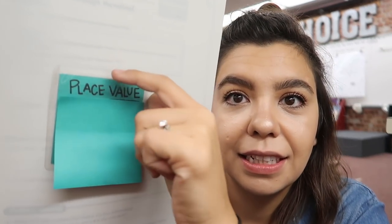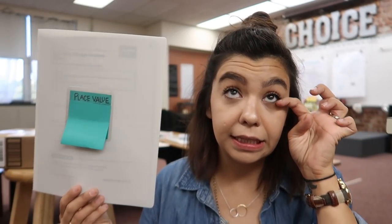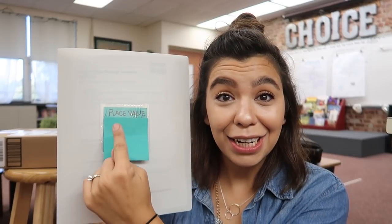So I had these little plastic pockets, can you guys see that? These little plastic pockets are a stick-on from Target that I purchased a while back. I bought a bunch of them because they were in stock, and this is what I use to put a sticky note inside. The sticky note tells me what group it is, and then it has a list of all the kids that I have in that group.